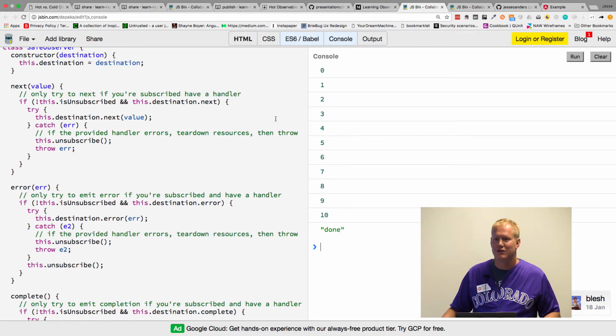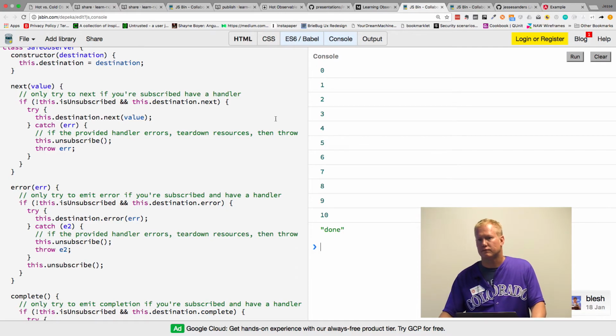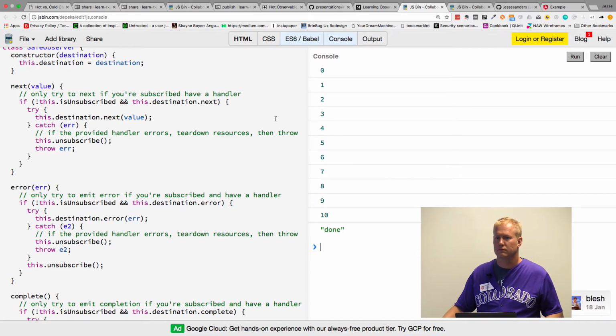Adam? Yeah, I was going to make the same point. Basically, a promise is a specific type of observable that only emits once. If you look at libraries like NGRX, which I think is what Jesse was getting at with Redux, Redux is not opinionated in any way about whether or not you're using observables or promises, but an implementation like NGRX is built on observables, and it's intended to be a reusable library, so they favor the observable interface because it's the most flexible.